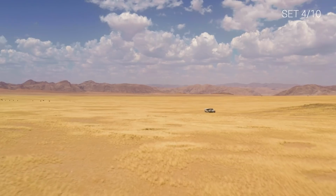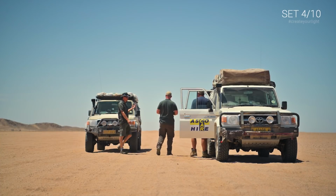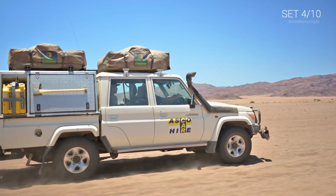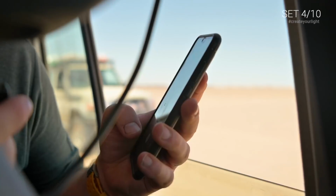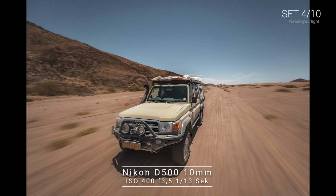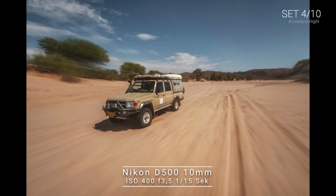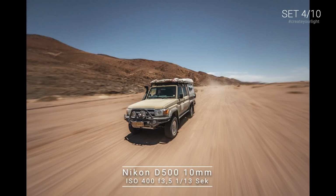But in Namibia we did a car-to-car shot because we had a guide, Rainer, and we were so happy to have him with us that we wanted to give him a present of his car and make a very special photograph for him. So we positioned a camera onto our car and drove in front of his car and used SnapBridge to take pictures while the camera was hanging at 2 meters height at the back of our car. And it was just astonishing because we got a couple of shots which are super nice, which have him driving around Namibia, have a fancy foreground, and the ground is moving at high speed, you know.